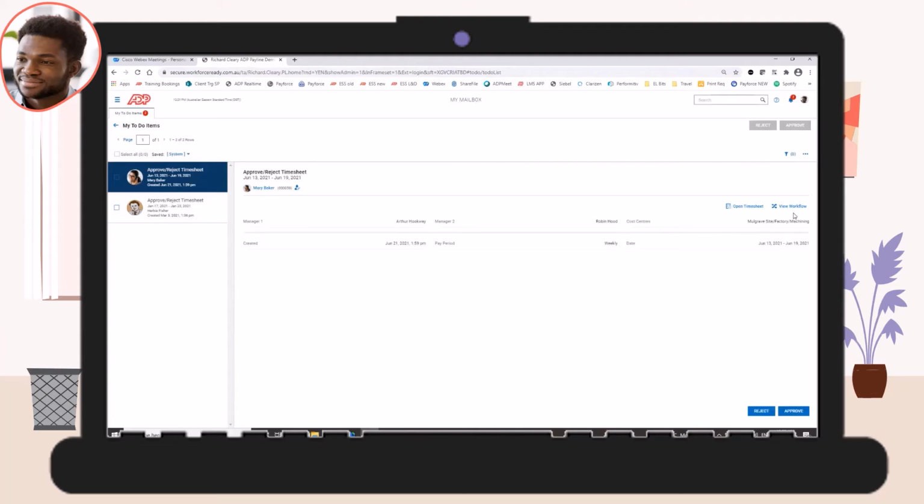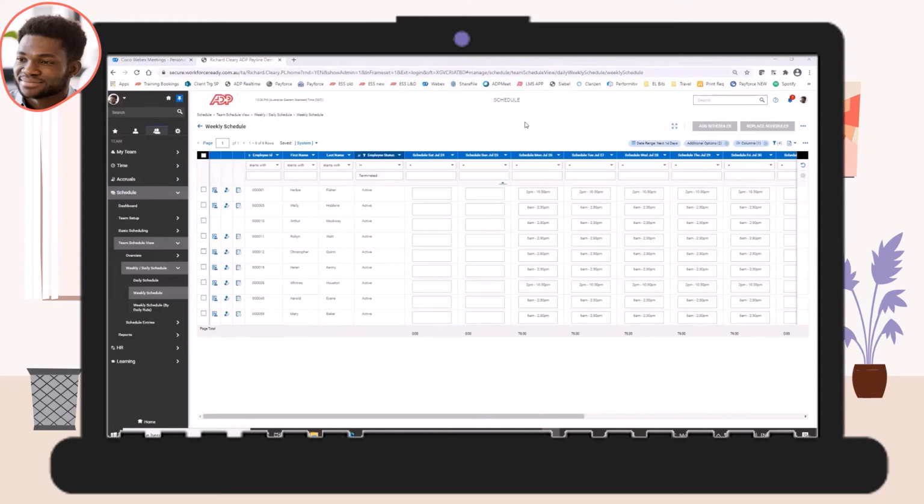As the company administrator, Robin can establish ongoing, static work schedules for the employees. Ad hoc schedules can also be created for those employees without a static schedule. Changes can be made to schedules, both static and ad hoc, at any time. Robin and Arthur both have the ability to make these changes in their company administrator and manager roles.